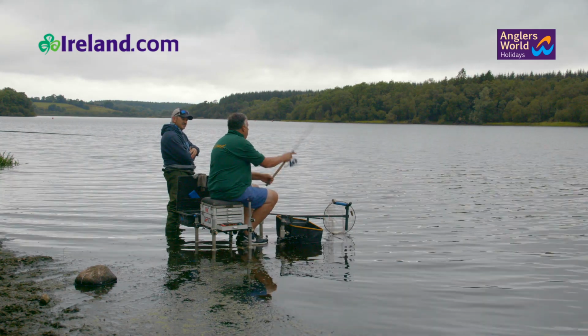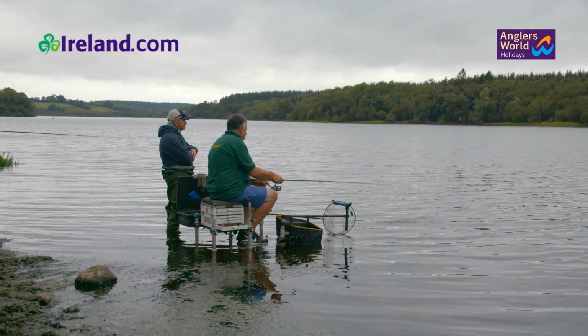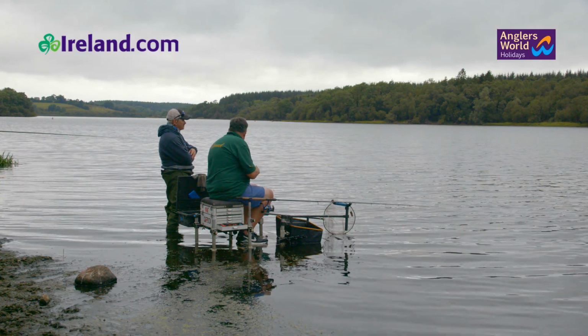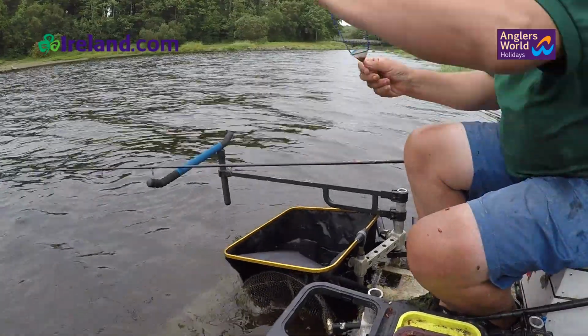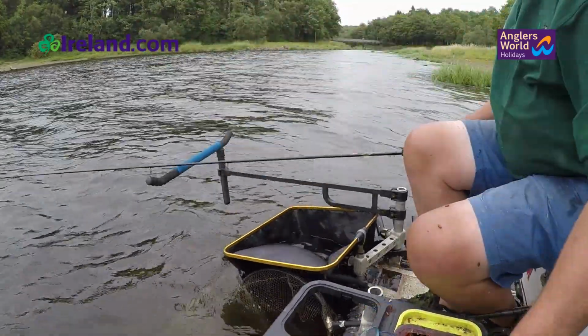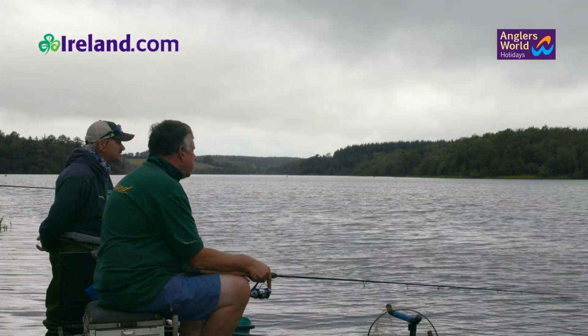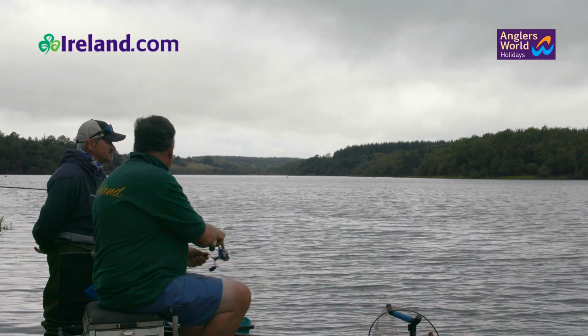If nothing's happening, no, because I'm fishing about 6, 7 foot and I'm fishing on the drop, I'm hoping to catch the fish as the bait's going through the water. Right. And I'm dripping in all the time, putting a little bit of bait in on top of them. So most casts, you're just loose feeding a few maggots, no groundbait? No groundbait at all, because the hybrids really aren't into groundbait. Hybrids like loose feed.